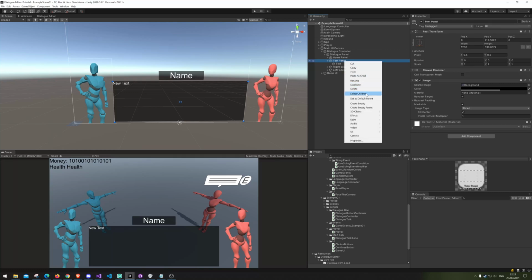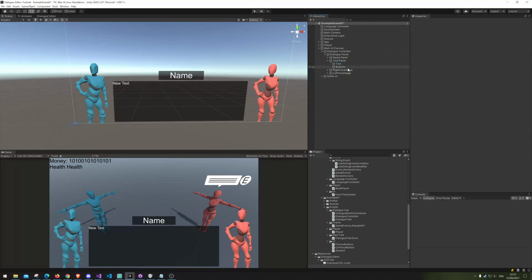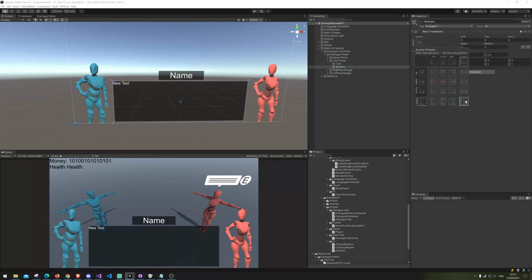Alright, so let's just make it then. We make the buttons. The button fills the entire area for some reason. Why does it do that?